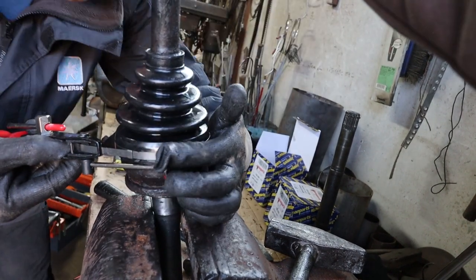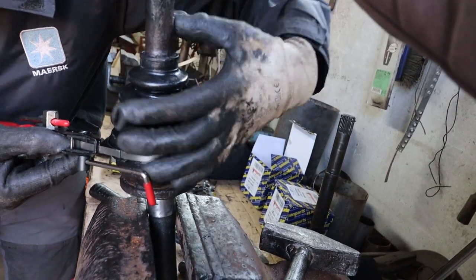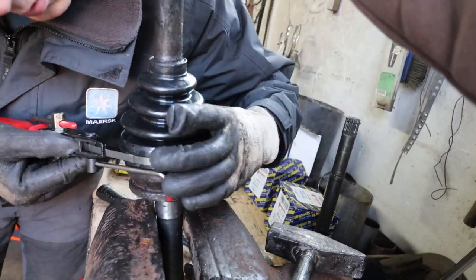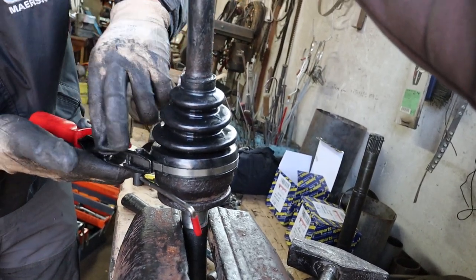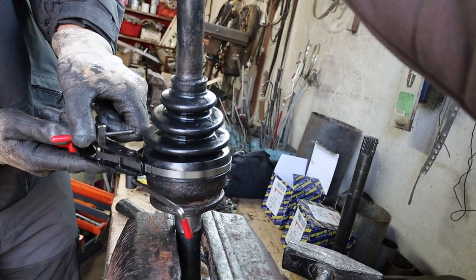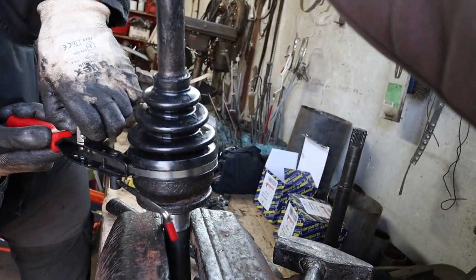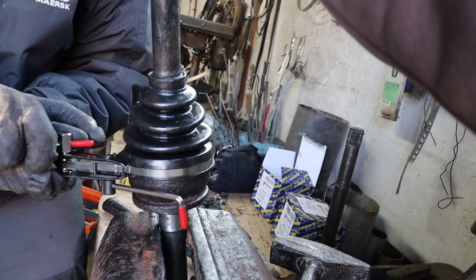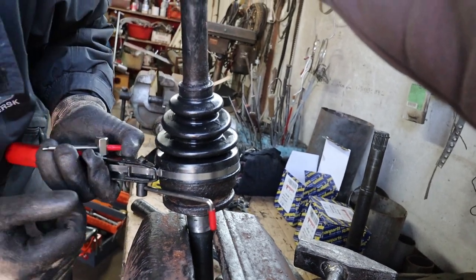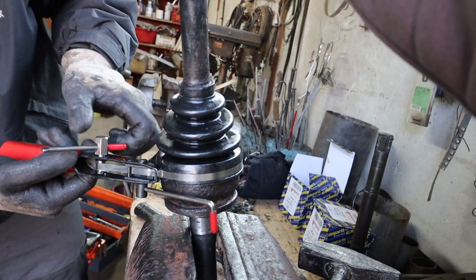So this is the second set of CV boots I'm putting together, and you can see, like I previously mentioned, that now is the different type of clip, so you can see the different type of tool you need, which actually you have to feed the clip into and then start winding it, which pulls the clip tighter. It's pretty damn tight.